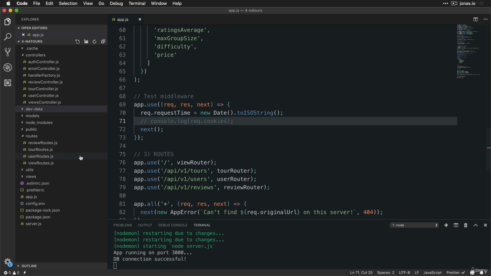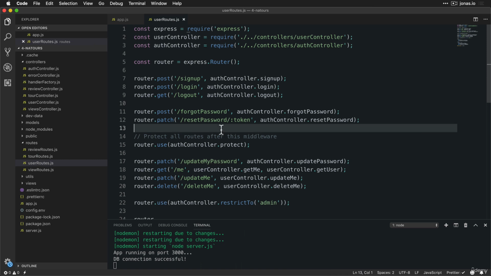And let's open up here the user routes. All right. So Multer is a very popular middleware to handle multi-part form data, which is a form encoding that's used to upload files from a form. So remember how in the last section we used an URL encoded form in order to update user data. And for that, we also had to include a special middleware. And so Multer is basically a middleware for multi-part form data.